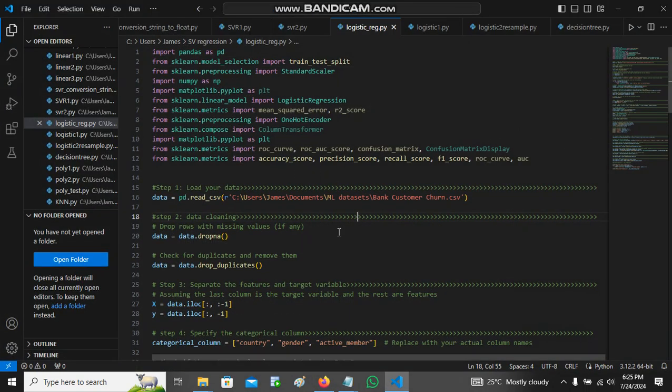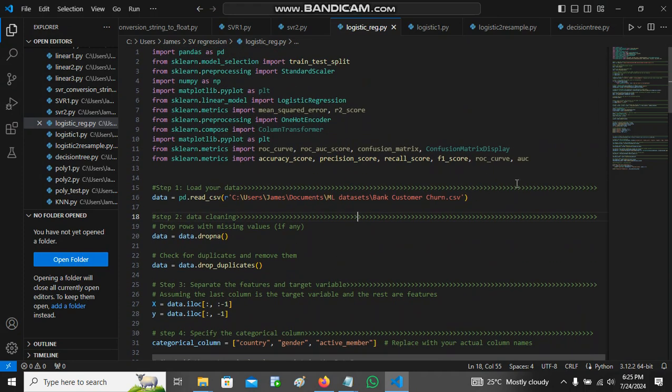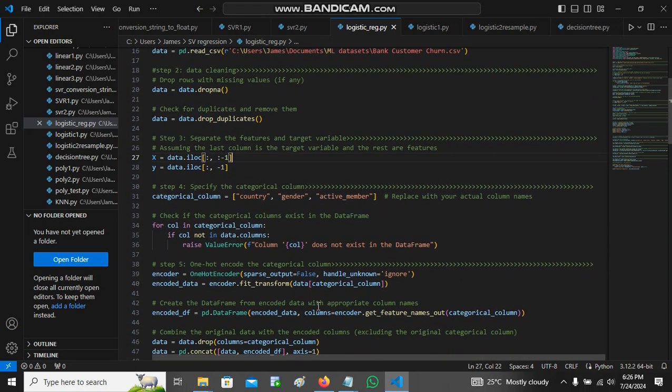Let us go to our code. So yeah, this is the loading of the data, pre-processing, dropping any rows with missing values, and duplicates. We are separating the features. You should be used to this algorithm by now. We separate the features X and Y. And now this class is quite lengthy.